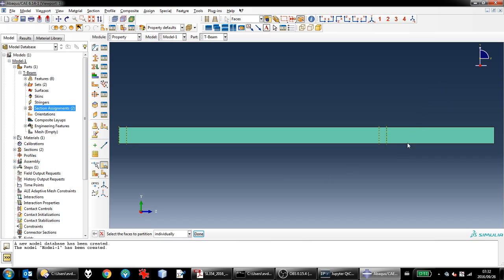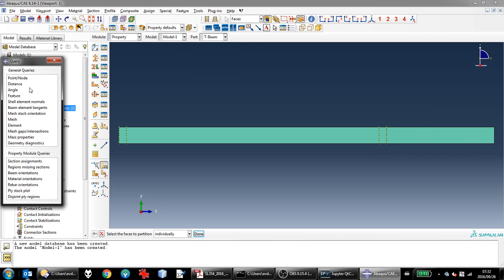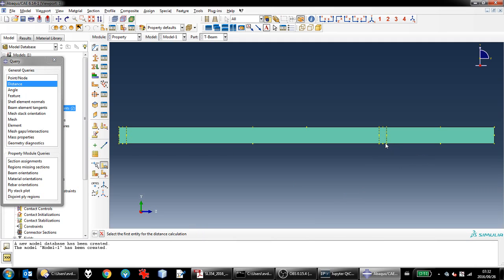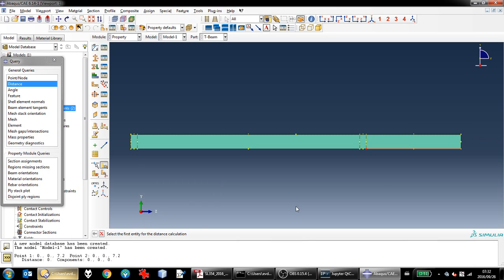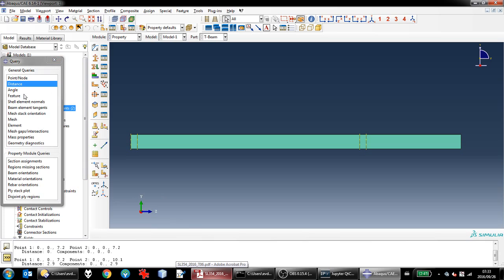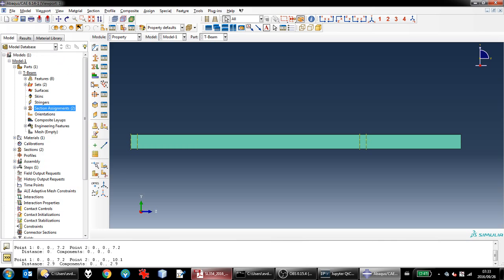There we are. So we can just check that our overhang is correct. This should be 2.9 meters from there. If we query the distance, you can pick a node there, and a node at the end, and it tells us that the distance is actually 0. Wonder why that is. At least it shows us the correct point. Oh, I seem to have picked the 2 points on the same spot, so let's try that again. 2.9 meters, as expected. Just cancel that tool. This is just to show that you can use this query tool to get some interesting information if you want to check your model.